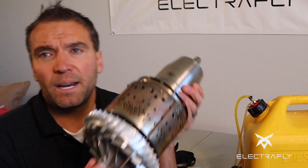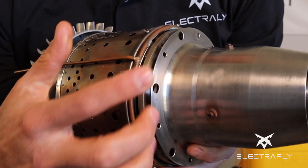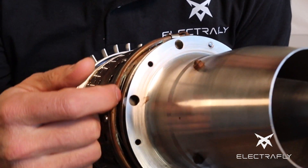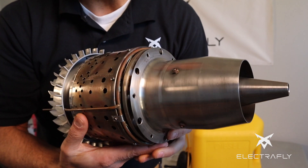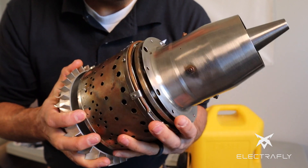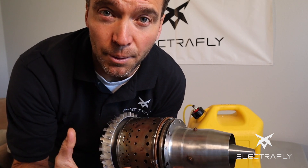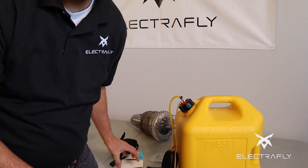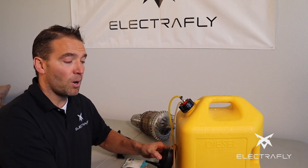It's very important to make sure that the fuel is really clean on a micro turbine. You can see we have a fuel line coming in to the back of the burner can, and it goes around to the back. There are a number of very fine fuel lines going into the burner can — it would be very hard to get small particles through those lines, so we want to make sure the fuel going into the engine has been filtered and is very clean.